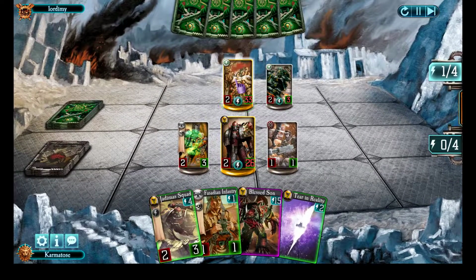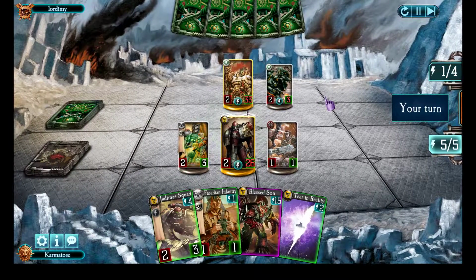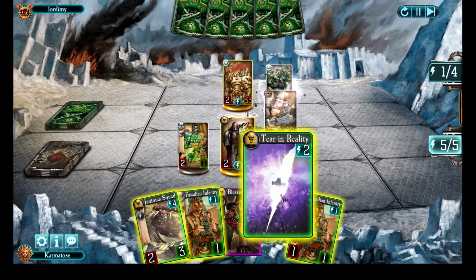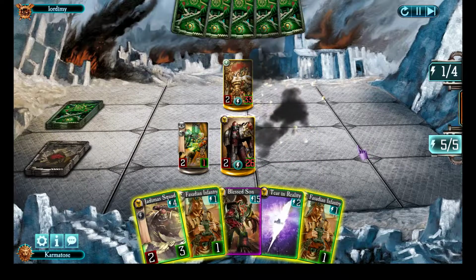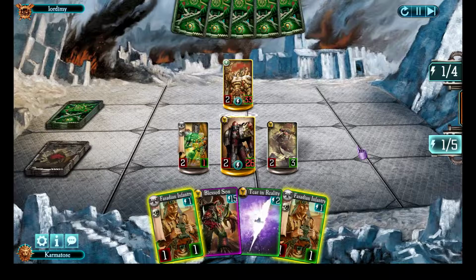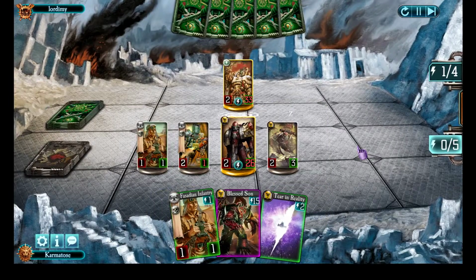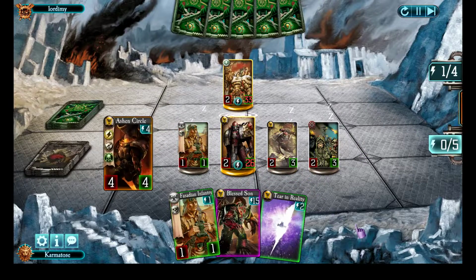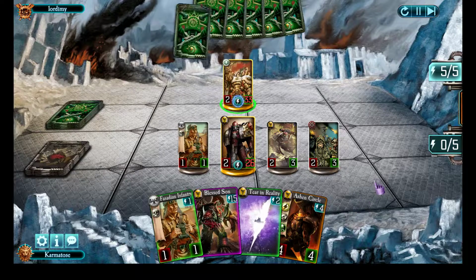So yeah, I guess in hindsight I was letting him get off poison for his whisper. And that maybe could have been avoidable. But there's definitely better things to tear in reality against. And for all things poisoned, I get card draw.